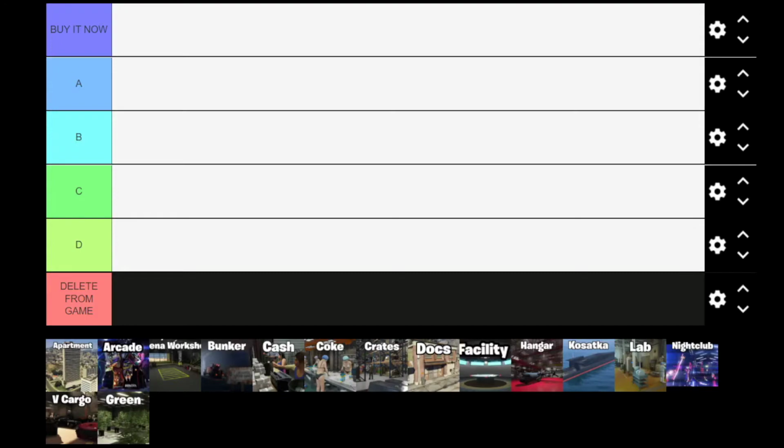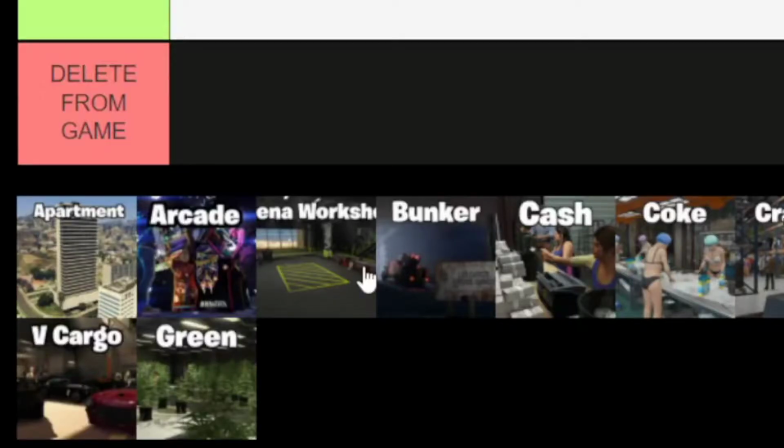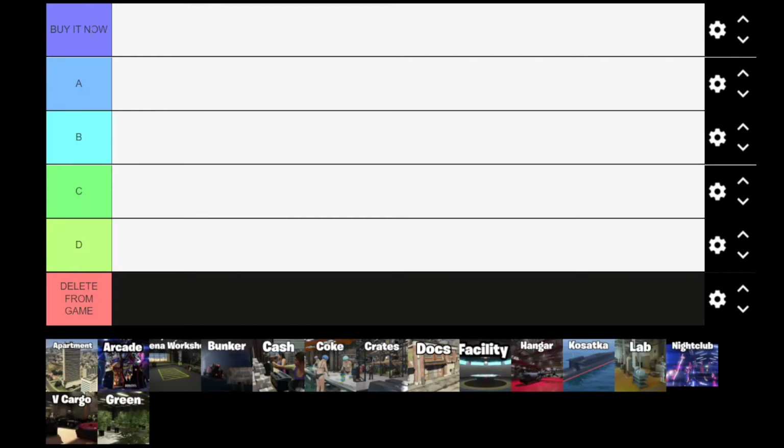So here is a list, you guys. We have all the businesses and all of the tiers. I changed some of the tiers. I have buy it now, A, B, C, D, and then delete from the game, because why are some of these even on the list? Why are some of them even in the game? We're going to be looking at all of these. So let's go in order.